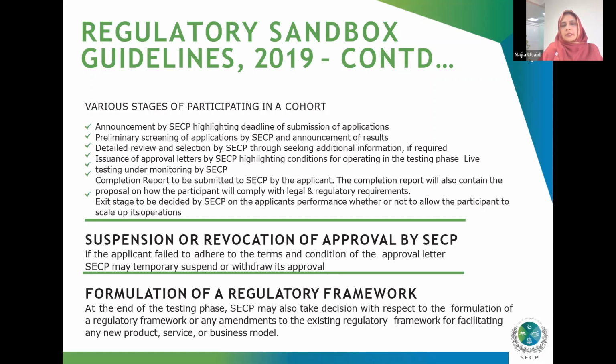A completion report is submitted by the applicant to SECP. It contains all the details on how the applicant has complied with the legal requirements and how they see their business. Then the exit stage is to be decided by the SECP on the applicant's performance, along with the availability of the regulatory framework. If the applicant fails to adhere to the terms and conditions of the approval letter, it can also be temporarily suspended or the approval can be withdrawn.